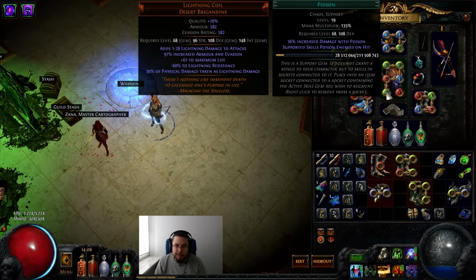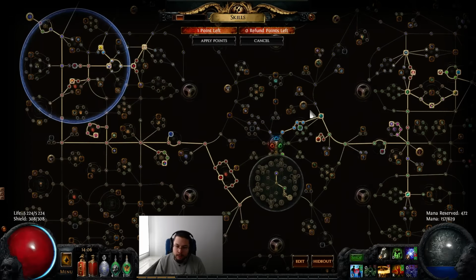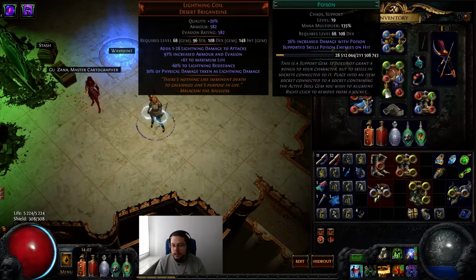I would not use this under a 5-link. If you really have to go with a 4-link, obviously drop the Void Manipulation. Obviously, you do want some double dipping nodes on the skill tree, like the projectile damage and all that stuff. Well, I should explain the double dipping.